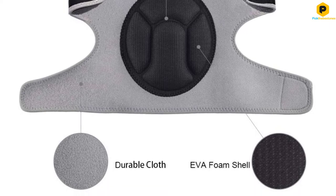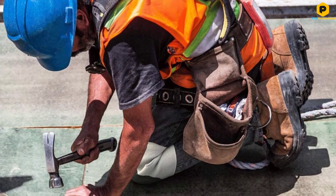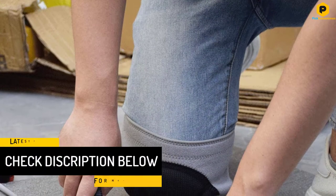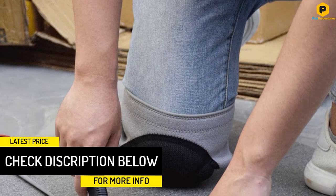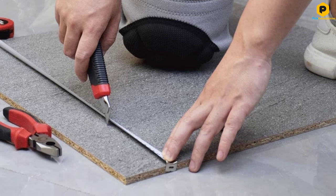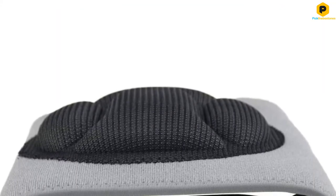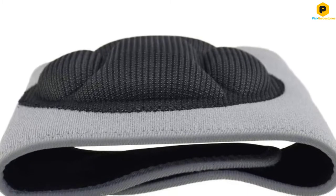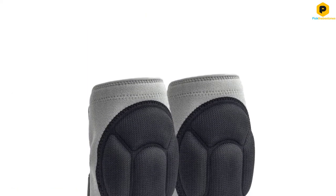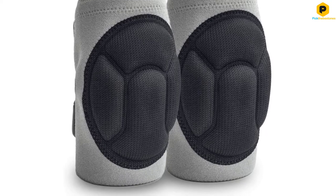As for comfort and support, I can vouch for the excellence of these gardening knee pads. The superior comfort is brought on by the sturdy EVA foam padding and soft interior lining. With this kind of support, you can work on your knees when gardening for hours while feeling comfortable. The highly flexible and elastic fabric further enhances comfort during each activity. The anti-slip silicone strip lowers your chance of slipping and getting injured, and the Velcro fastening system with adjustable straps secures a snug fit all day. It is also durable while remaining lightweight, promoting ease of mobility.